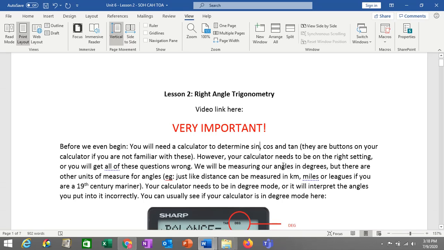For angles, there are usually three major units on a calculator: degrees, which we all know; radians, which is going to be important in the future; and g-radians, which unless you're doing surveying or something in Europe, probably don't matter. So it's really important that your calculator is in degree mode. If it's not in degree mode, your sine, cosine, and tan answers will be wrong. So make sure you put your calculator in degree mode.